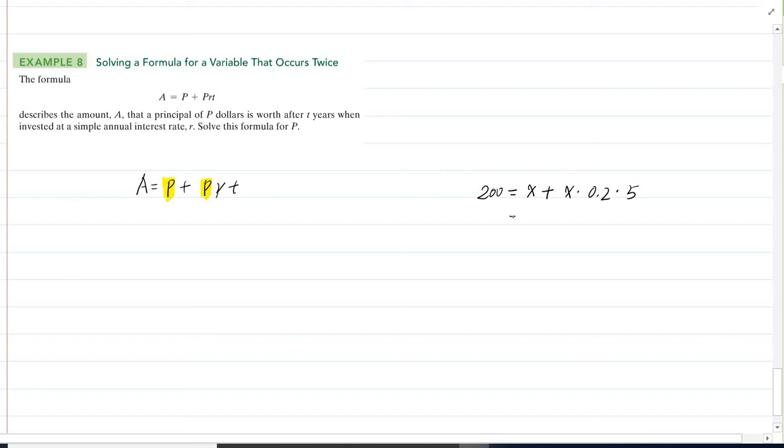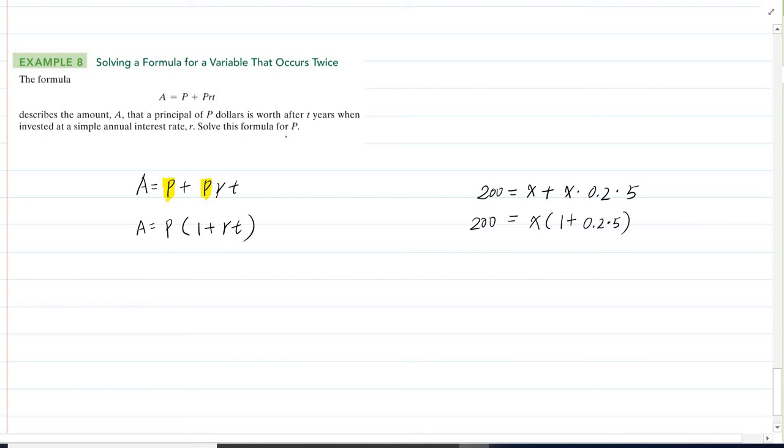So what you did in the past is, you're probably just going to factor the X out. Then you're going to have 1, right? Plus, this is 0.2 multiplied by 5 left. Correct? Of course, you can simplify this when it's a number, but since it's a letter, you cannot simplify this. Let's just go ahead and do this step by step, okay? So because we know this, we're going to write A equal to, we're going to factor the P out. What's left over will be 1 plus RT, right?